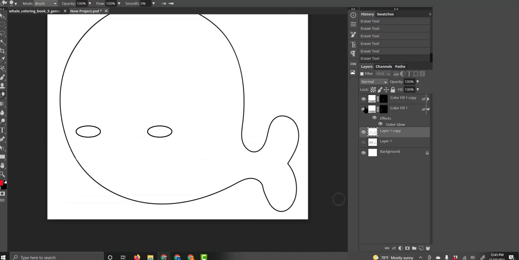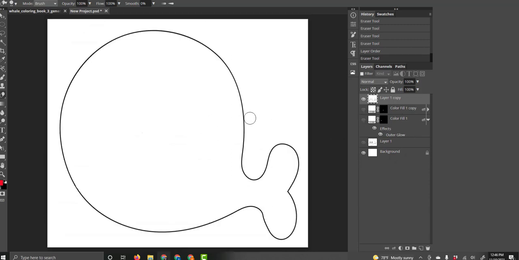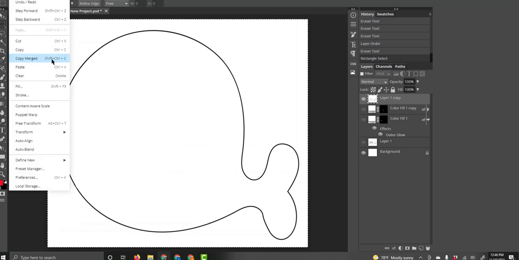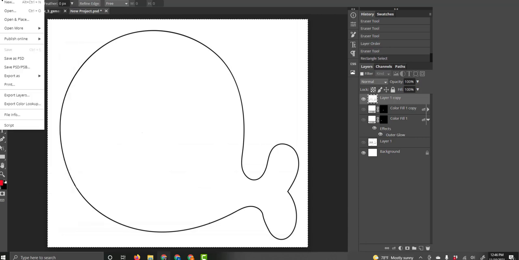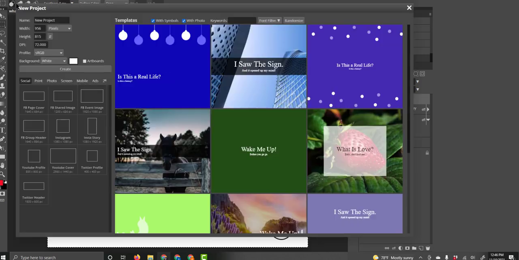All right, so here we have our first one, and we are going to go ahead, switch this back, copy merged, and then we're going to make a new file.